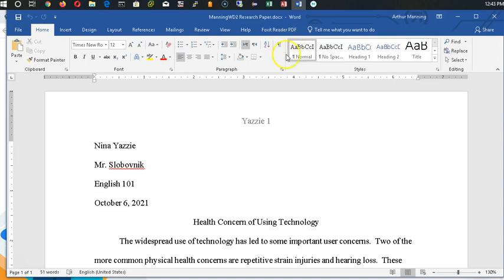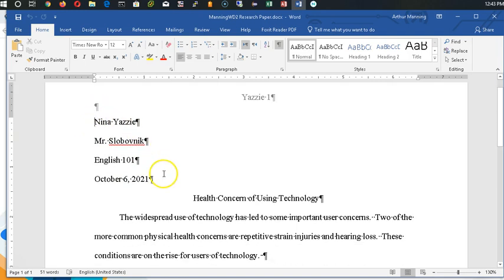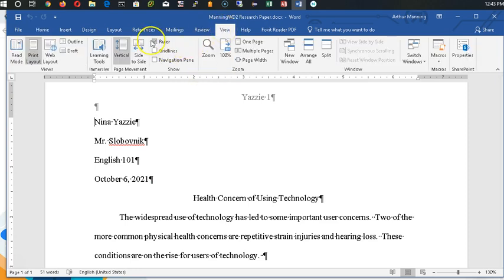And to know they're paragraphs, remember I can click on the show formatting marks. I see where I have paragraphs. Up here it's gray, that means that's a paragraph in the heading. We turned on the rulers just because they're fun to view. If I don't need to see them, I can turn them off.